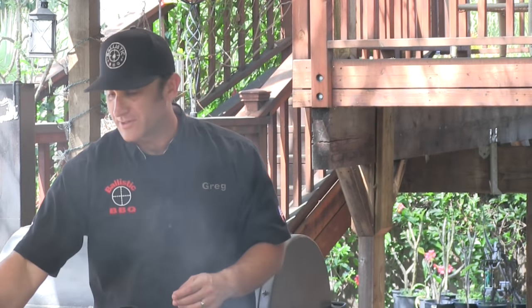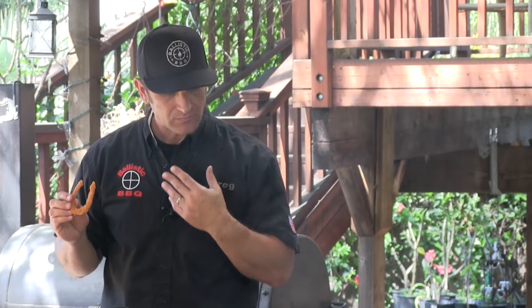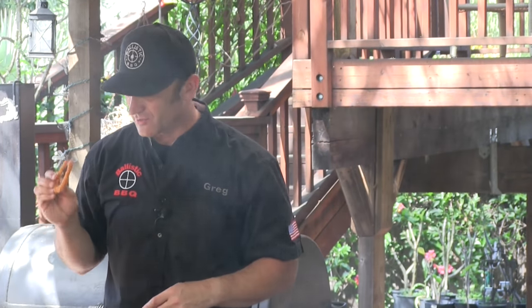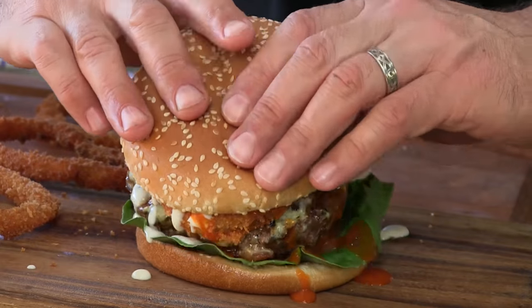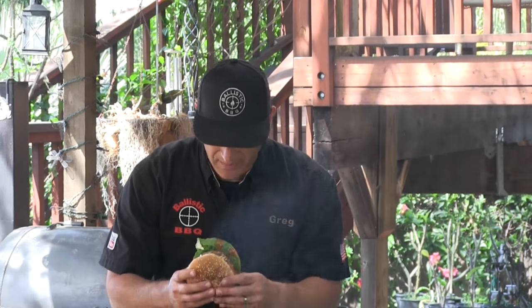I'm speechless — this thing looks so good. First thing I need to try are the onion rings. Wow. Would I be bragging if I said these were the best onion rings I've ever had? One day there's going to be a bar serving these, I can tell you that right now. The burger itself — wow, this thing is insane. It basically screams pub grub. You get that vinegary heat from the Frank's, the tartness from the blue cheese, the crispiness from the onion rings, and the saltiness from the bacon. I'm very, very pleased with this. I should have just done an onion ring video — those are good.